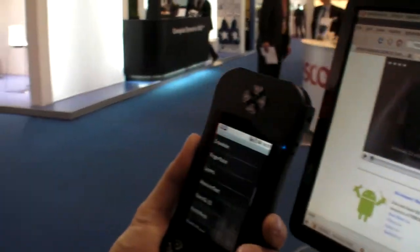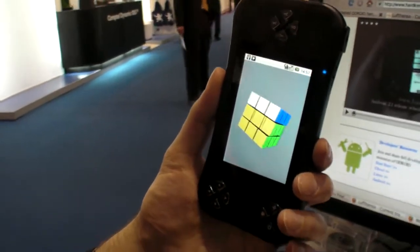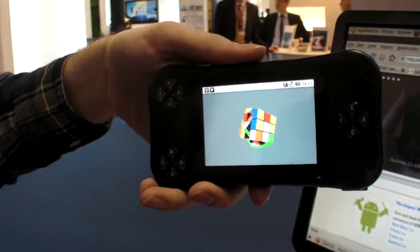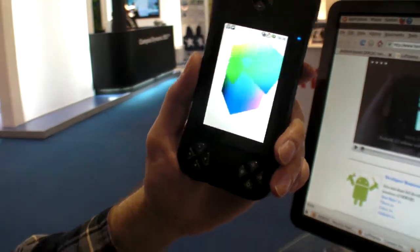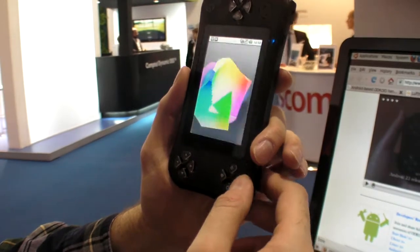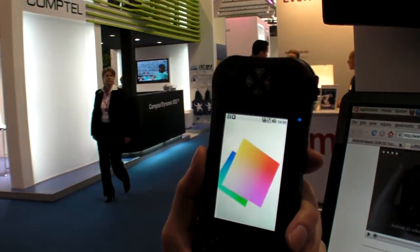Some API demos — that looks pretty cool. We can take a random API demo and see that it's doing some stuff. This mode is different from that one. There was something bugged maybe in that specific one. If you take this one... it's not a good idea to jump in the middle of the demo, so let's try again. But you can see it's showing that it's using hardware acceleration and demoing the APIs.